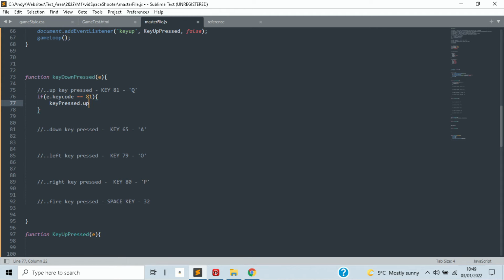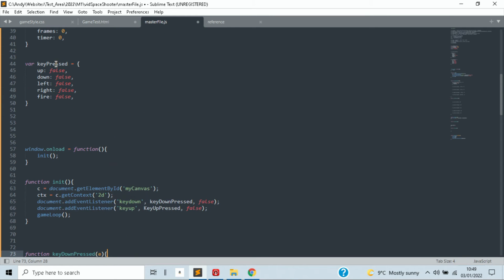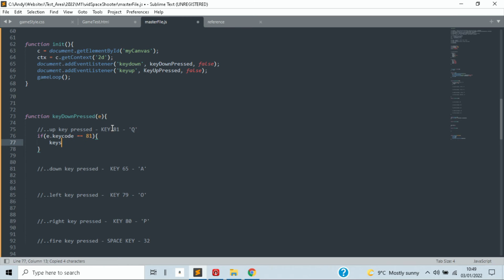Uh-oh. I think we're going to change the name of that variable to keys. We'll just call that keys, otherwise we're going to get mixed up. Okay, so from there, keys.up equals true. So basically it's saying that if Q is pressed, keys.up equals true.